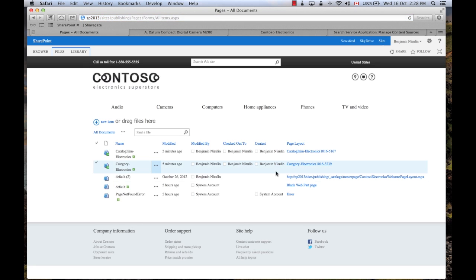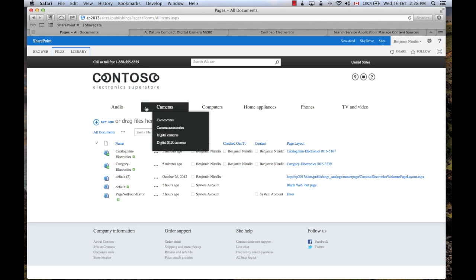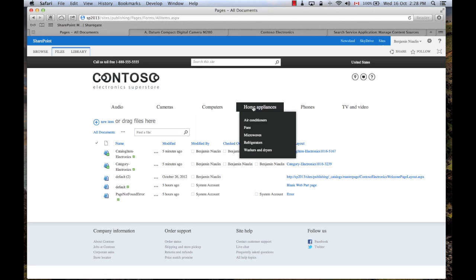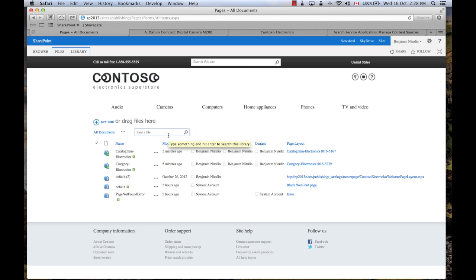And under the Pages library, I don't know if you remember, while I created or connected my catalog to this publishing site, the two last questions were, do you want us to create a category page and do you want us to create an item page? Here they are, right? The category page is used when I click on one of these main categories, and the item page is when I click on a single camera, for example.